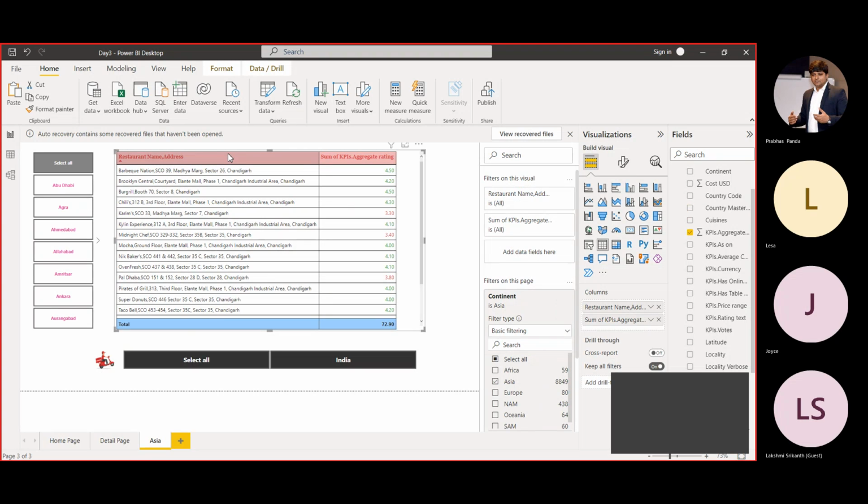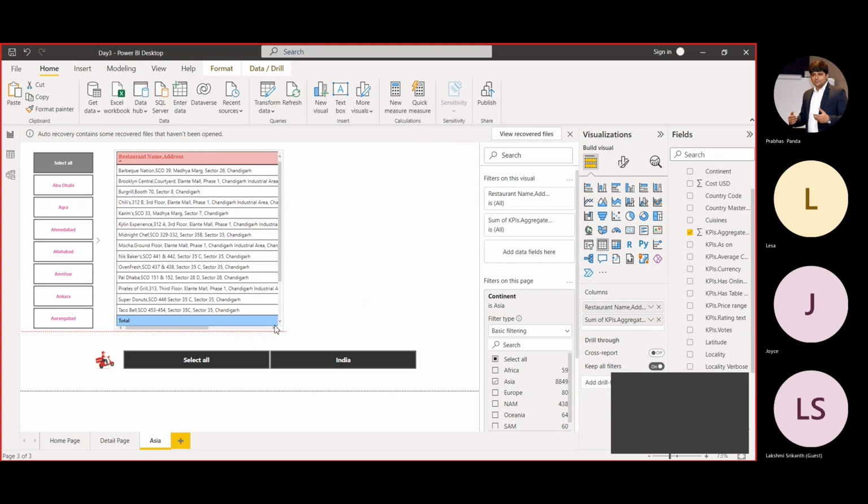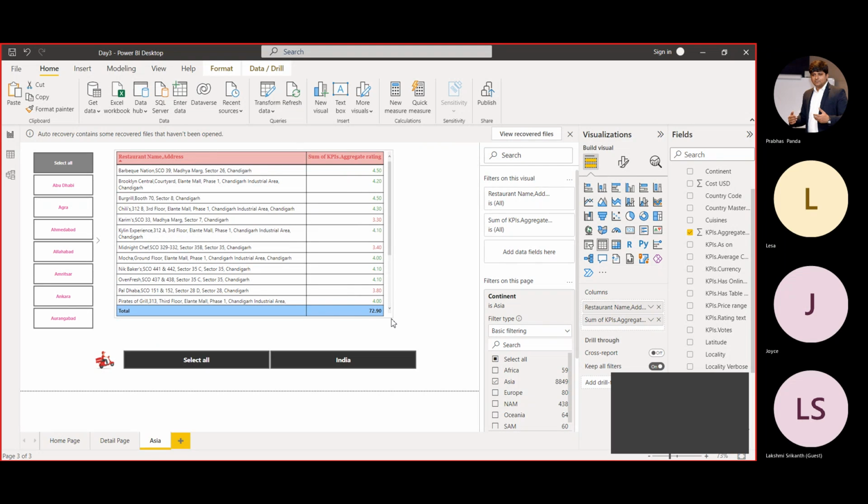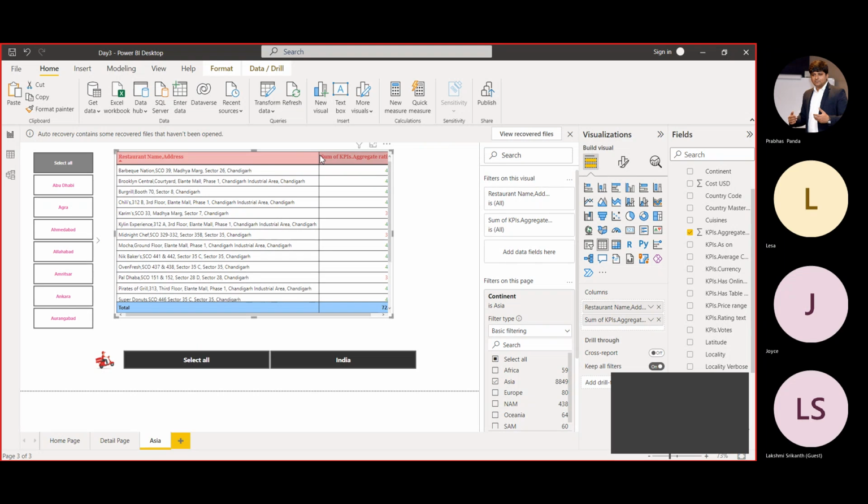Right. You see, this is formatted. So you can reduce this a little bit by reducing even the columns within it, so that the width and space are reduced.